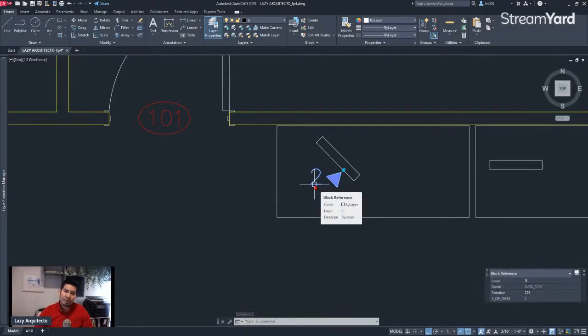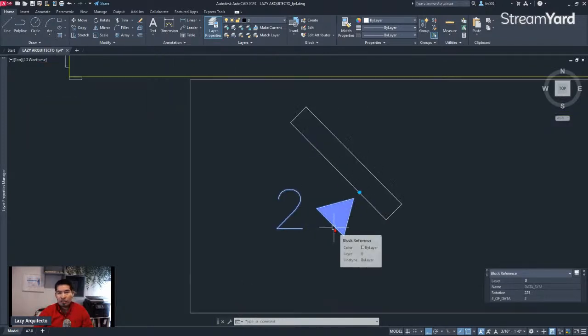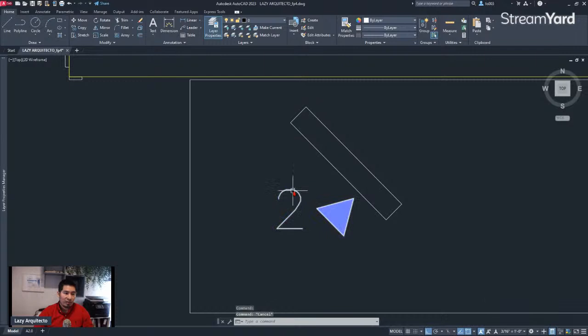And the fourth thing was to check some good practices when creating blocks. Because right now you can see that we didn't say anything about layers and properties of this block.